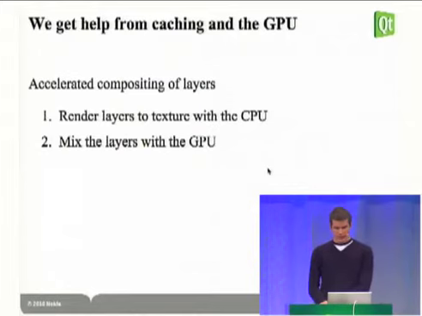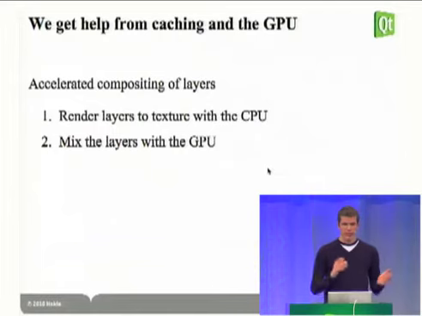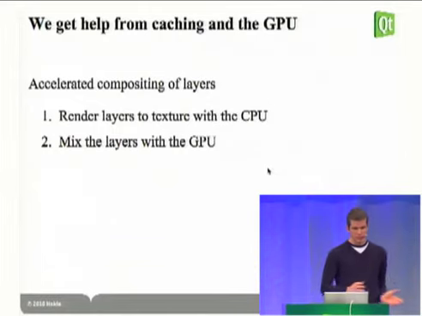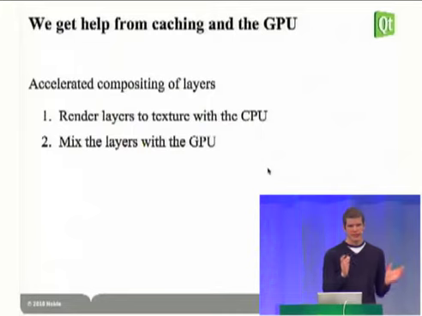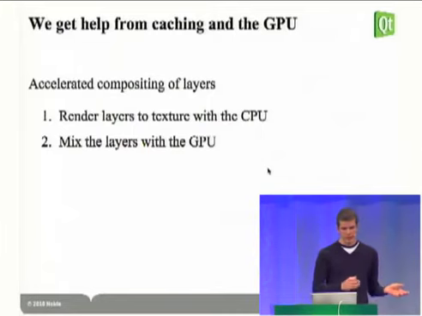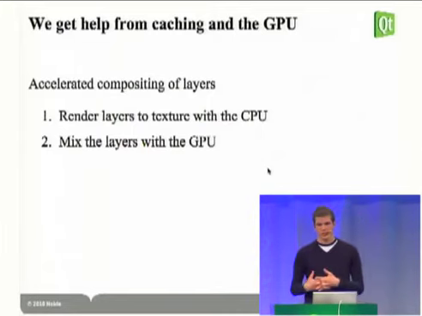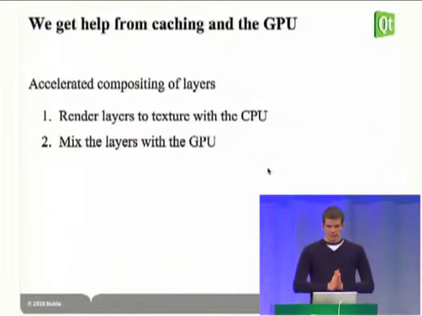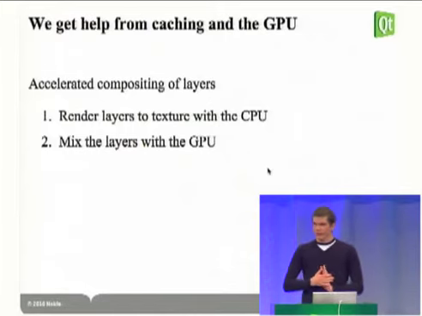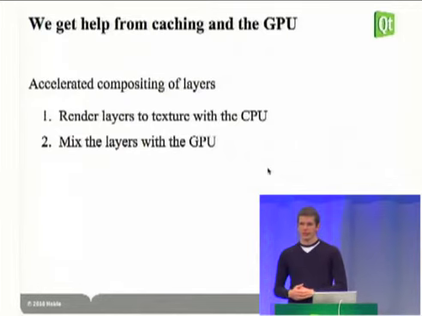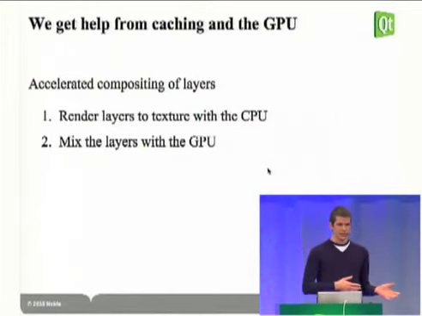So what we do is get help from the GPU, and we take some parts of WebKit. We don't render all of WebKit with the GPU. We just take the parts that are supposed to be slow on the CPU, and we get the help of the GPU to do that. So we have two-phase rendering, I would say. You have the first part where you render the content with the CPU, and you put that as a texture. And then you upload the texture on the GPU, and you let the GPU do the heavy work.